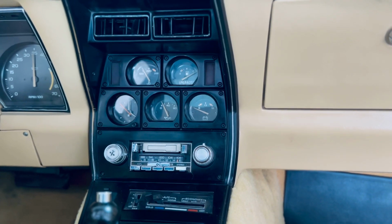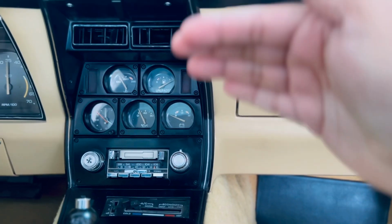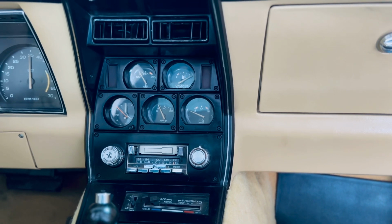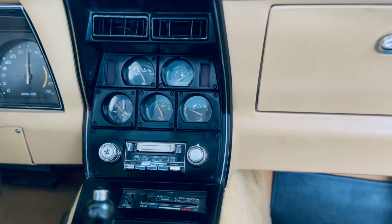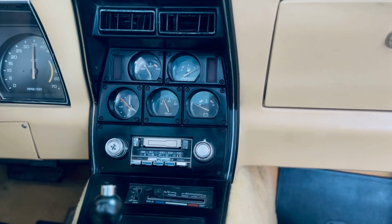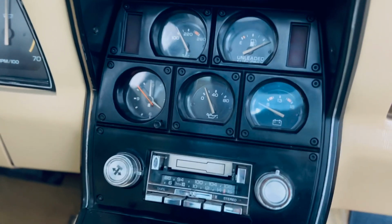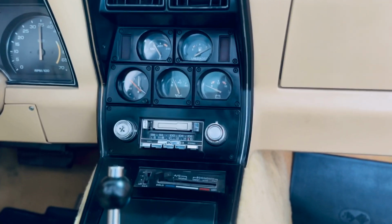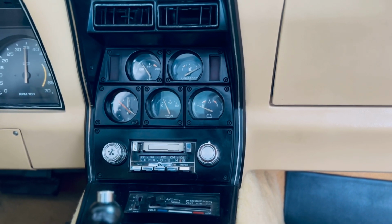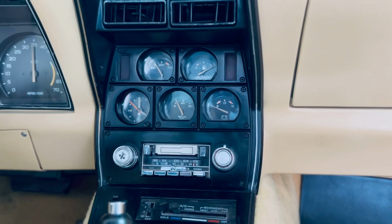Now, if I'm unable to figure out the wiring situation, I am going to remove the dash and see if the actual gauge is not working or if there's a bad connection, or I might as well just replace all the gauges with a new set of gauges and work with that. Just pretty much update the gauges. These are old gauges. This is a almost 50 year old car, so you can expect things to happen. And obviously this is some of the problems that the car is going through.